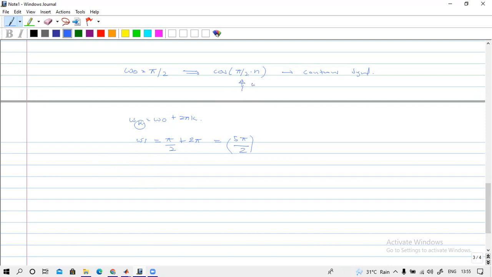This is angular frequency, but I normally refer to it as frequency. Okay, that is okay, correct? Because these two are linearly related, as I told you just now, we can use any parameter, omega or f. So here I use omega.